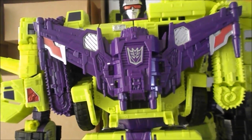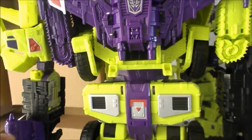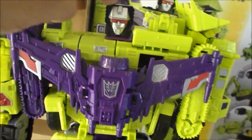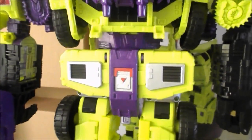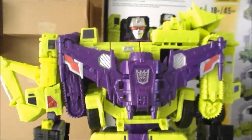There's some loose joints, but it's nicely made. And what I like about this toy, it's self-contained almost. The only parts you need to make Devastator is the hand right here and the hand right here. Other than that, everything clips together without any additional pieces. Like the head is part of the toy, unlike the old one. You need this connector right here, this connector, and the waist connector, and the mid-torso connector. So there's a lot of parts to lose. This one, it's all self-contained. Just don't lose the gun and don't lose the hands and the chest shield. Other than that, it's all in one piece.